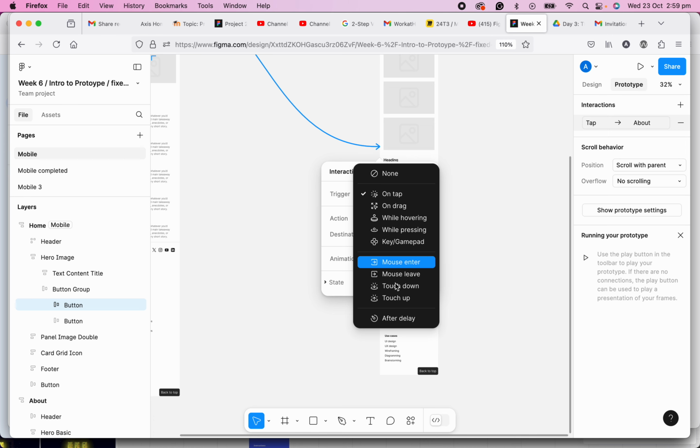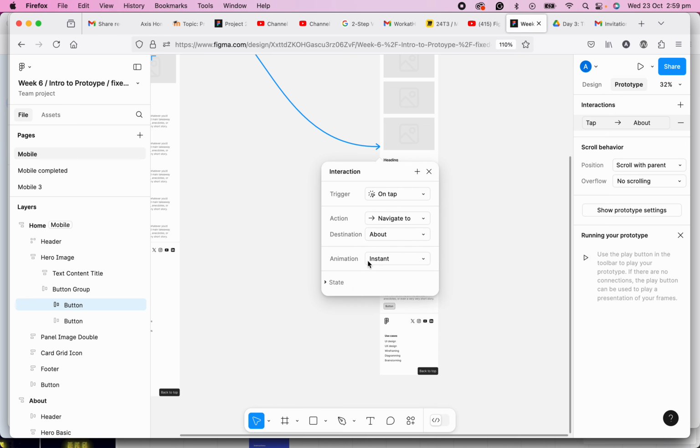The slight differences between these will go into other activities. After delay means it automatically starts after, for example, 3 seconds when the person loads the page. But today is on tap, which is the basic click.